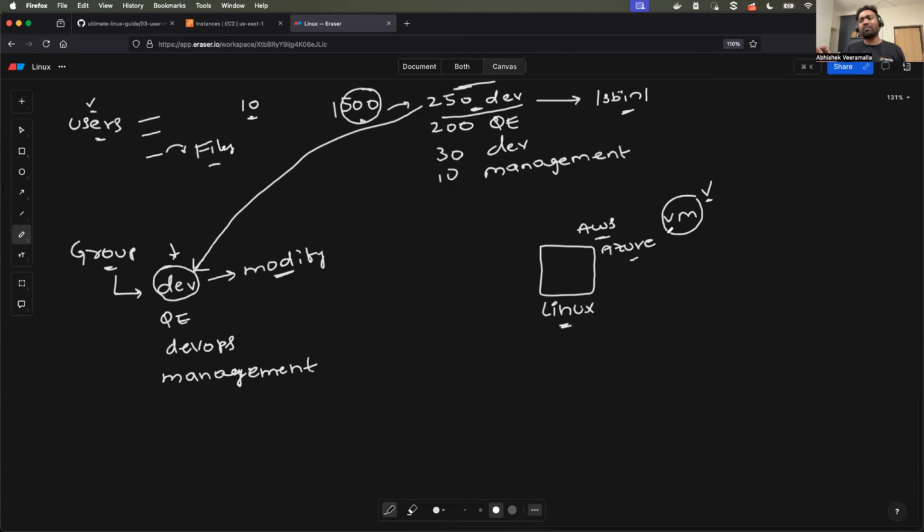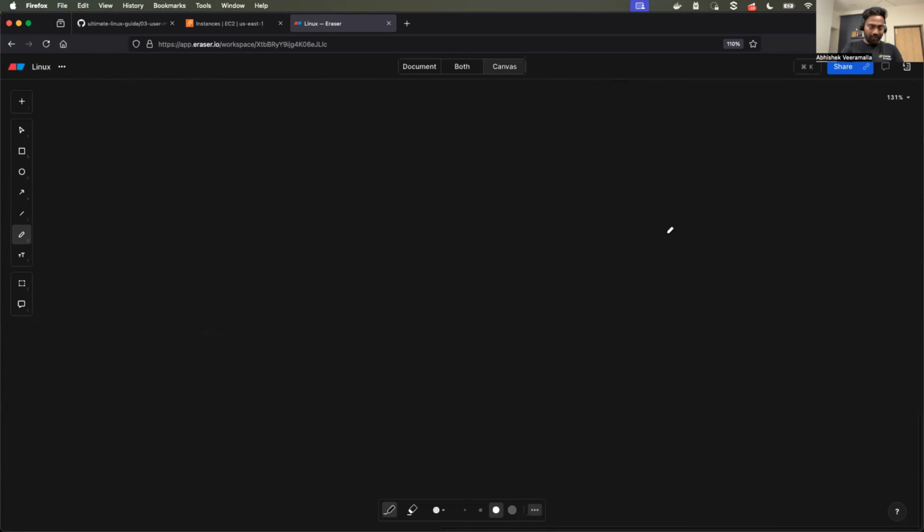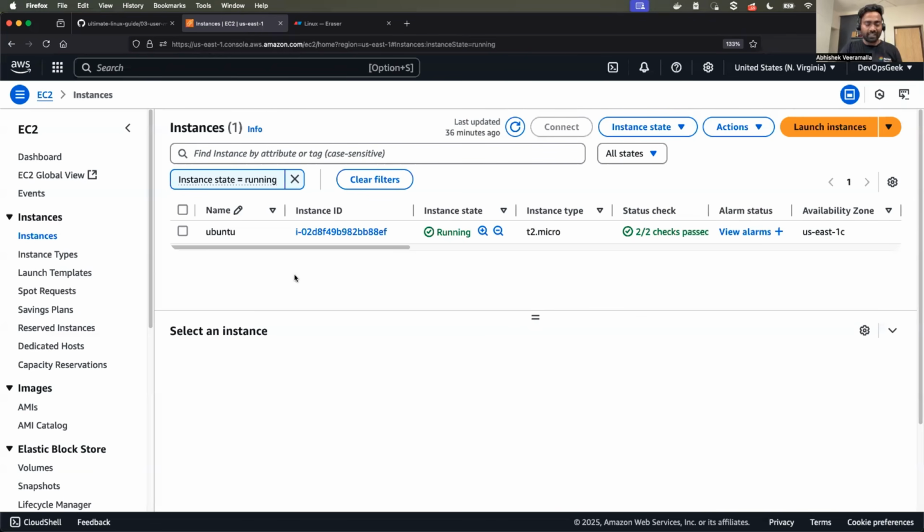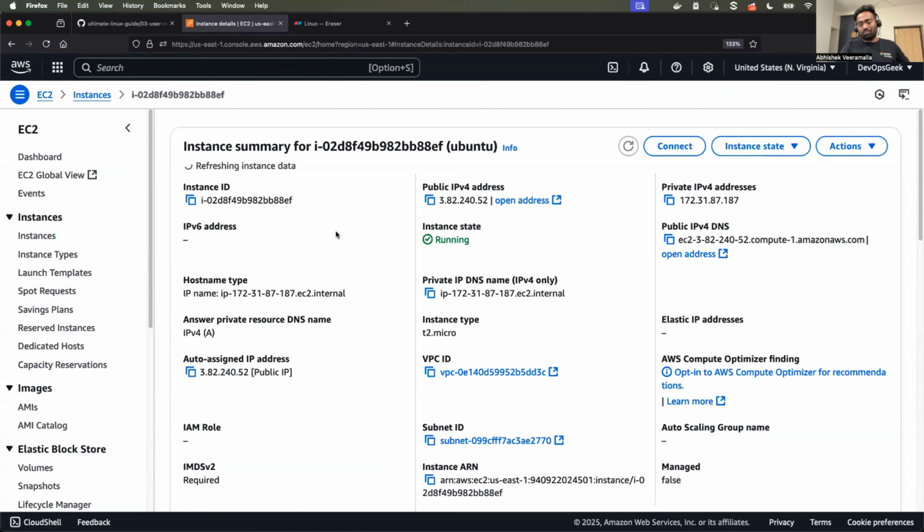Very simple. Whatever concepts you have learned till now are perfectly fine. The only thing you need to know additionally is, when you join a company, obviously they have machines like this. For example, this is a Linux virtual environment. Your manager or your DevOps engineer, whoever is responsible, the server admin, will provide you this IP address and a username and password, right? Then you need to log into this Linux server and typically work on it, just like how you are working on your Docker container Linux environment.